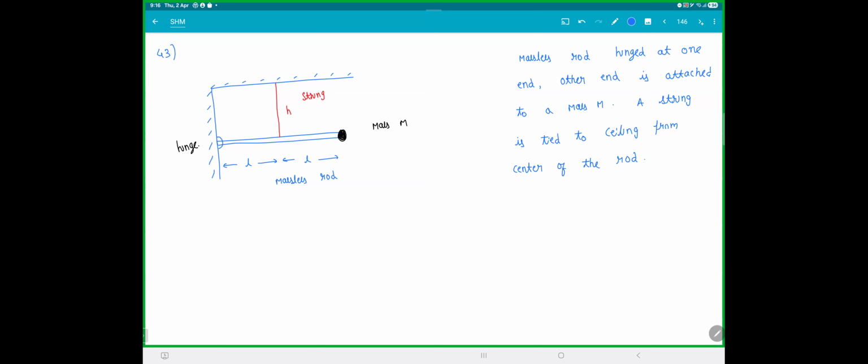Meaning, if you see the front view, right, see, it goes like this. Meaning, I'm exaggerating the figure, but do you see how it is going? This is not going like this, it is coming out, okay? It is going up and it is going like this. Are you guys able to visualize that, how it is going? So this thing, right, when it oscillates, it is actually going like this. It's going in and out of the plane. So it looks like this, okay? The path, right? See, it is not like this. It's not a U shape like this. It is U shape, but like this. Are you guys able to visualize that?